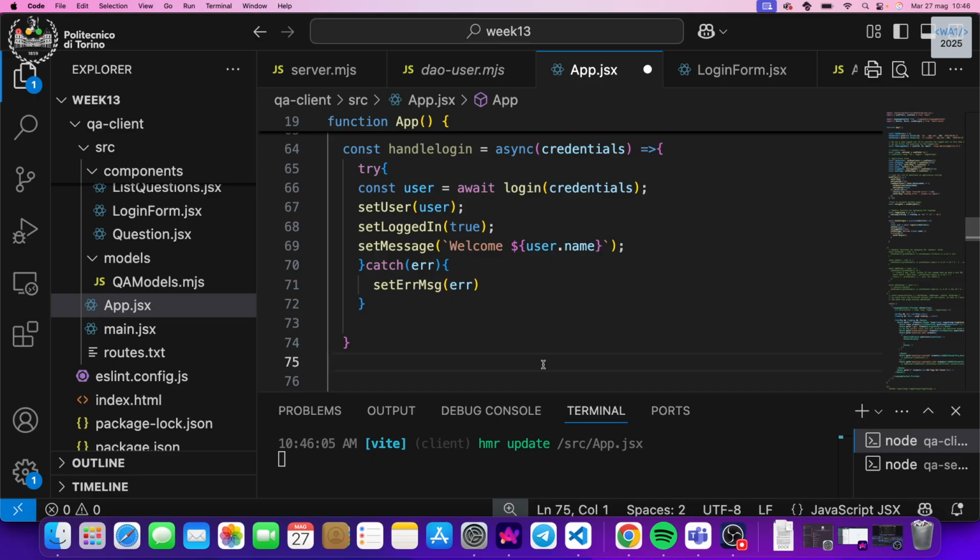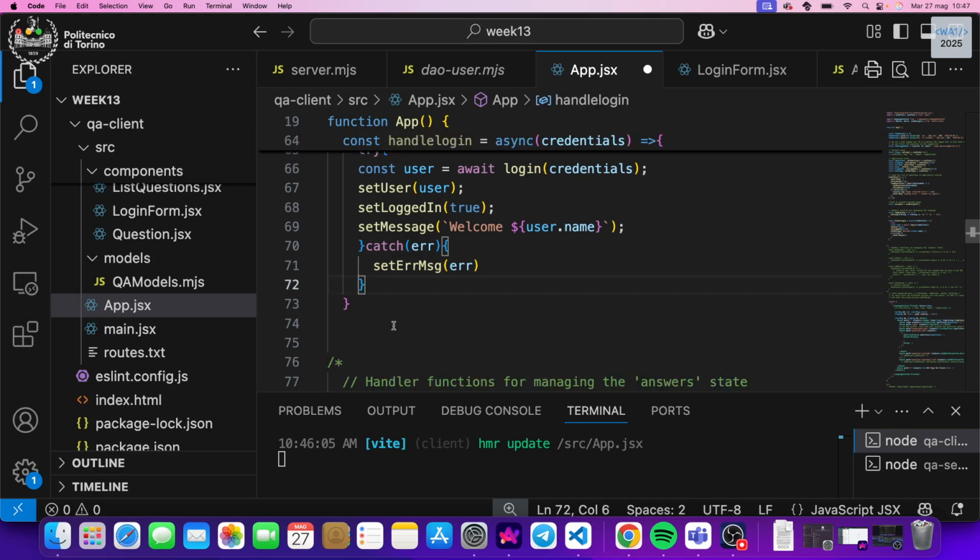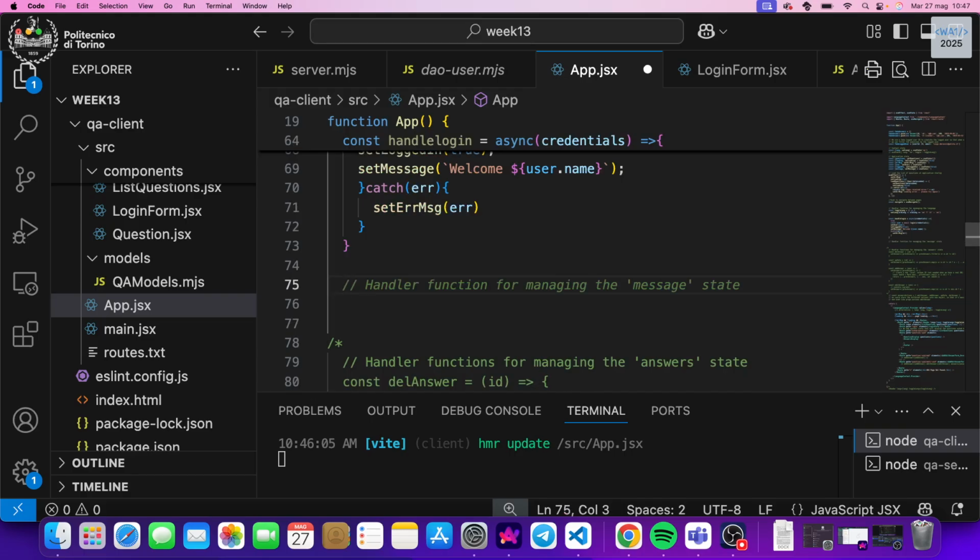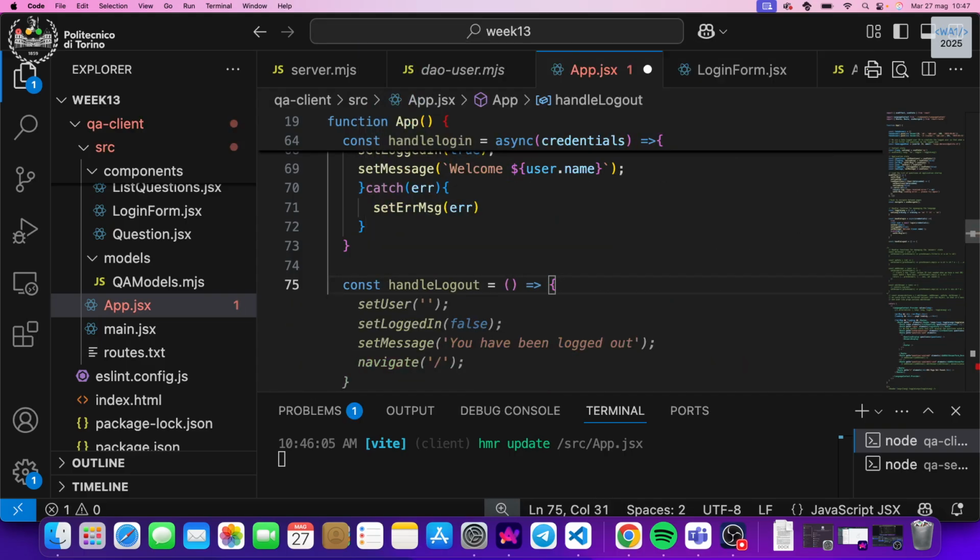Okay, I want to stay one moment here so that we can define also in this moment the logout function. So we will have just everything in one point. So handle logout, and in this case we will just set the user with an empty string, the logged in false, and we can skip the message actually.